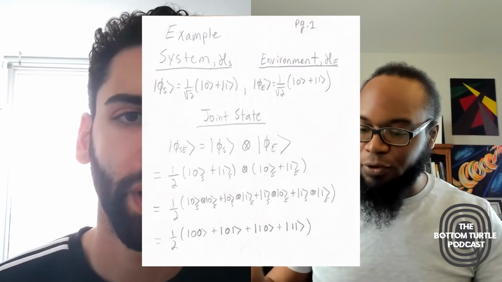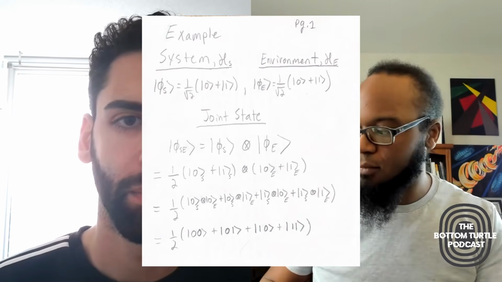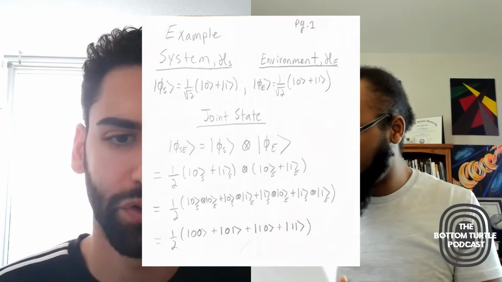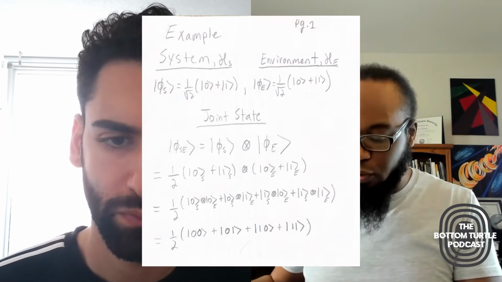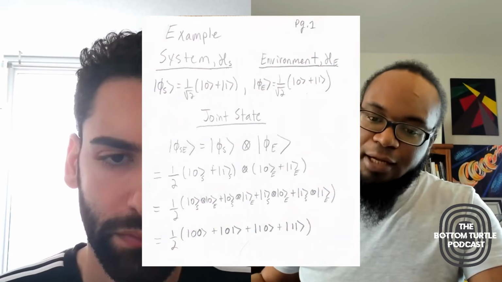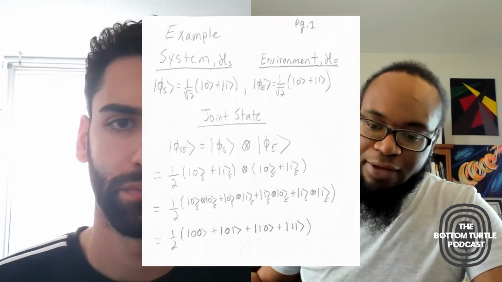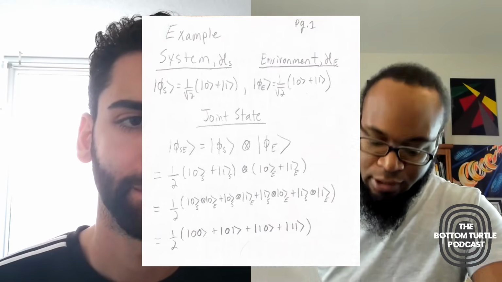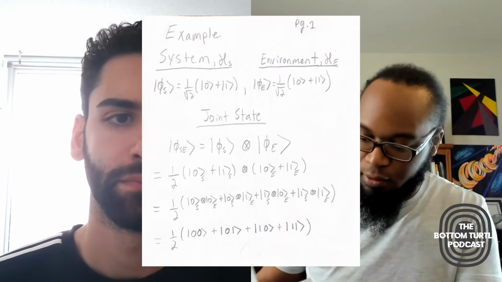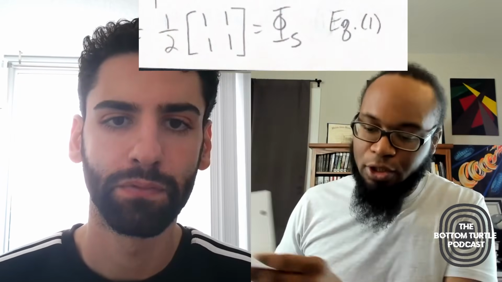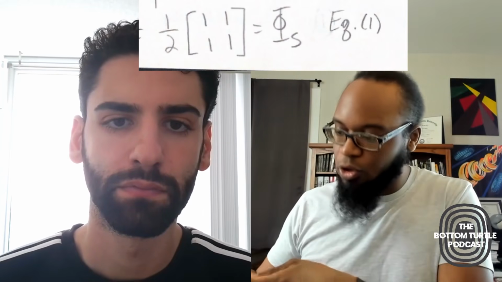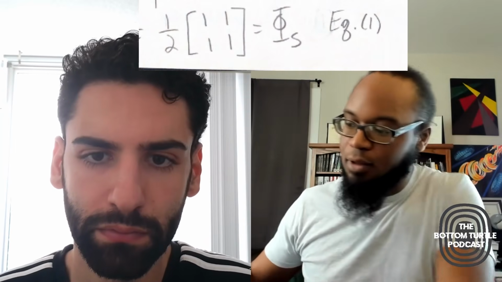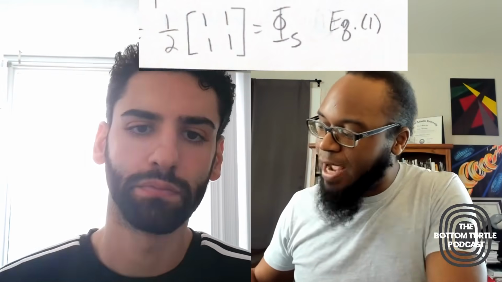And so now, we can go way back to page 1. If you go back to page 1 and you see phi s, if I were to take the outer product of phi s to make it a matrix, that's what equation 1 would be. So you can go directly to equation 1 at the bottom of page 5. You can go directly to that from the definition of phi s on page 1.